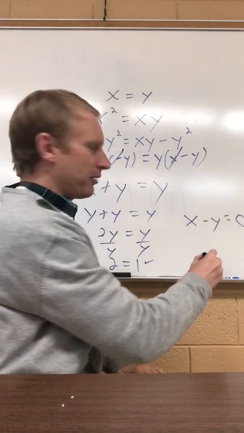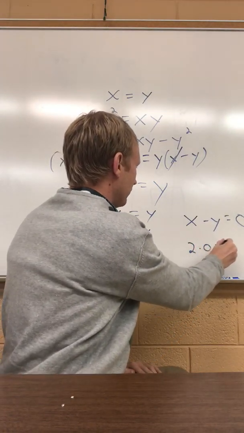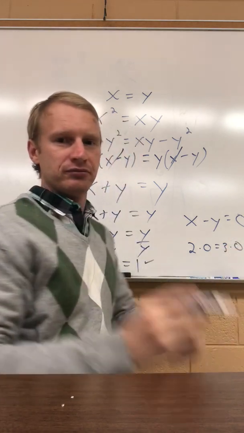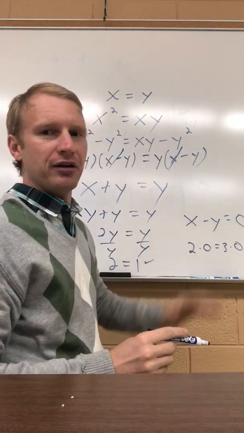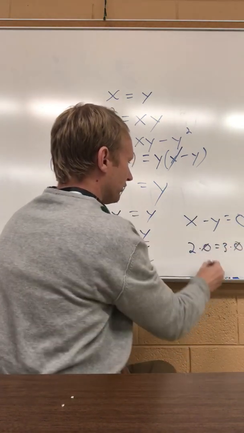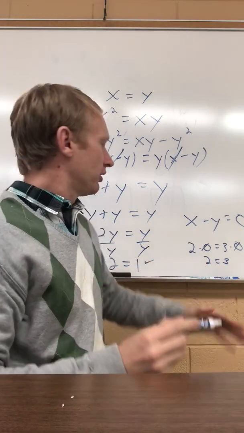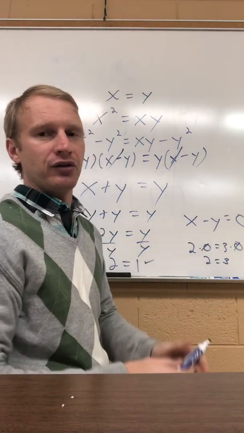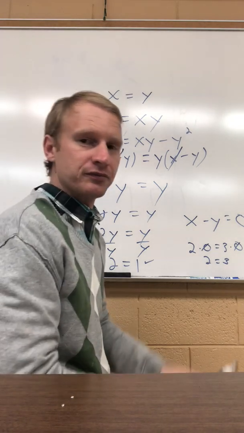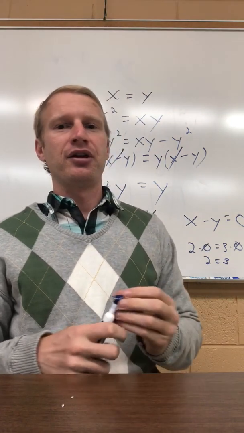If you could divide by 0, then think about it: 2 times 0 equals 3 times 0. That's correct. But if you cancel out the zeros, you can't say that 2 equals 3. That doesn't work. 0 does equal 0 here, but 2 certainly doesn't equal 3. So that's a problem, and that's why you can't divide by 0, because then you could prove crazy things like 1 equals 2.